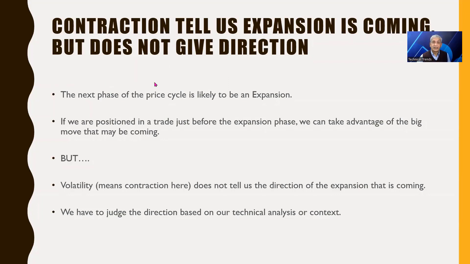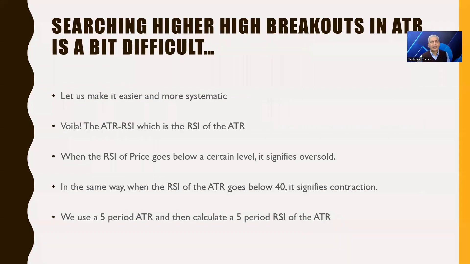Understand that ATR tells us contraction and expansion — it doesn't tell us direction, that's something you manage on your own. Higher highs in the ATR are easy and simple, but if there were an easier method of identifying when the ATR is ready to go up, it would be much better. What we can do is create an RSI of the ATR. In Trend Analyzer, the software I use quite often, it's very easy — just three or four clicks. In most other programmable software you can write a small code to do it.